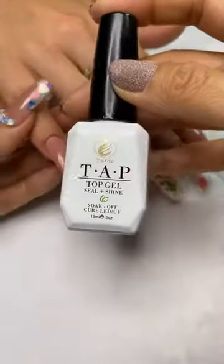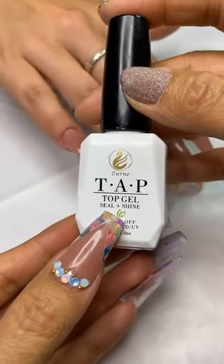Okay, so the next step I'm going to do is seal the sticky layers. Now we'll seal.